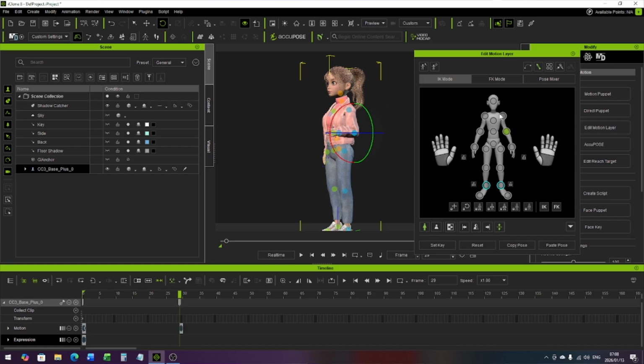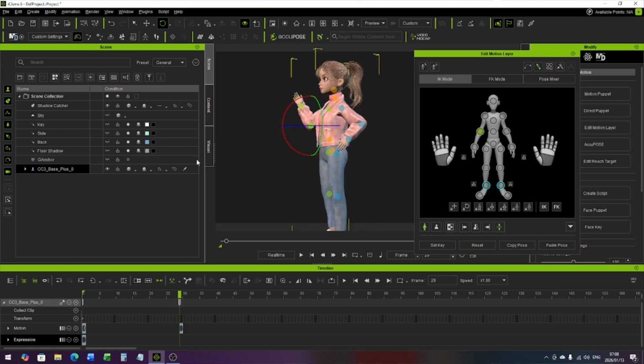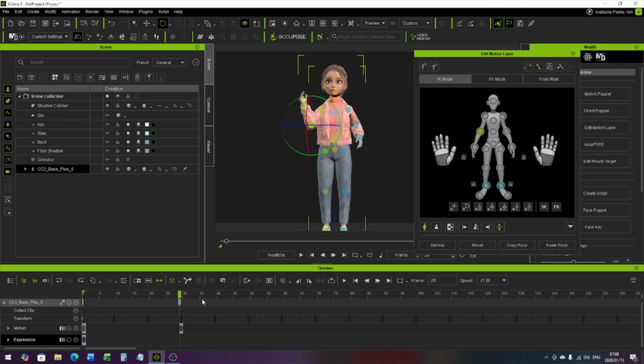Okay, and we select, let's move it right there, a little bit out, and then this one we kind of do exactly the same, move it forward and do that. Okay, so we kind of have that. Okay, so we've got ourselves a pose.